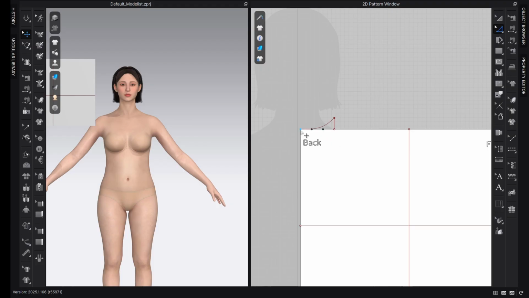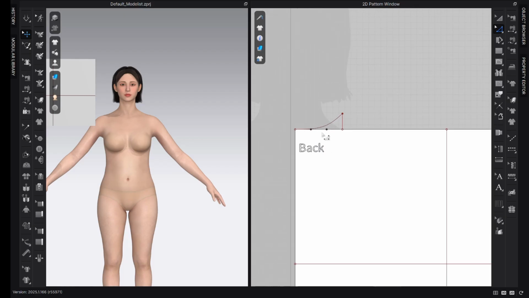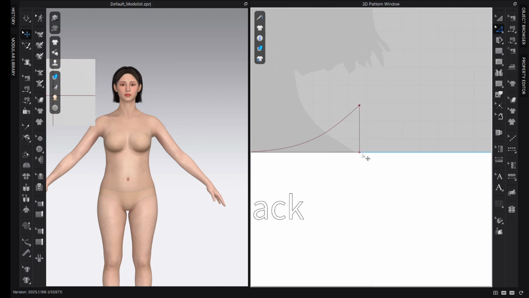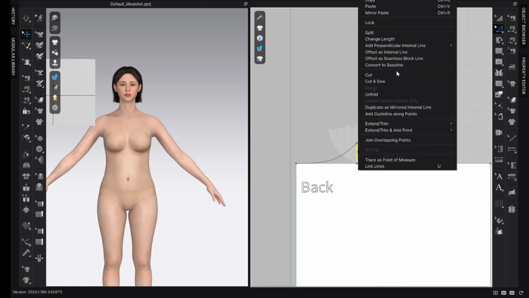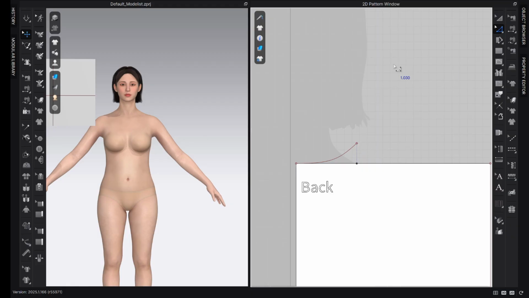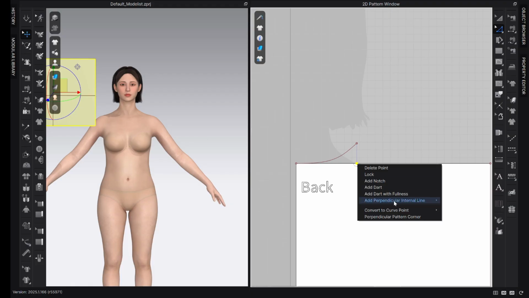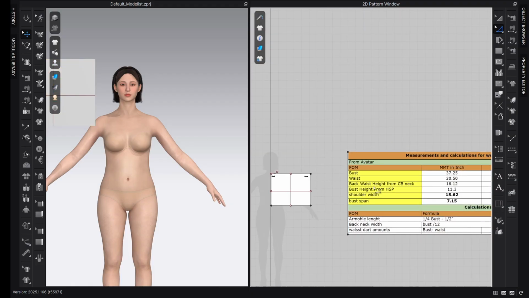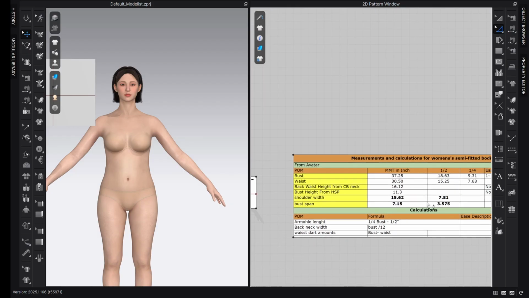Okay, now from the center back neck, measure half of your shoulder measurement. To do that, first I want to delete this point which I don't need anymore, and convert this to baseline, then I can delete this point. Okay, now I see my shoulder width was 15.62 and half of it is 7.81.